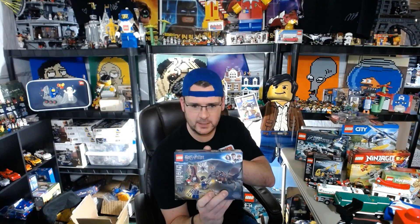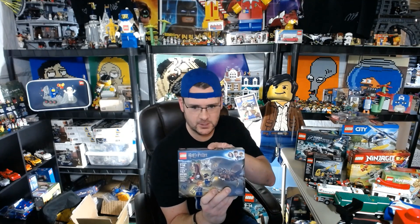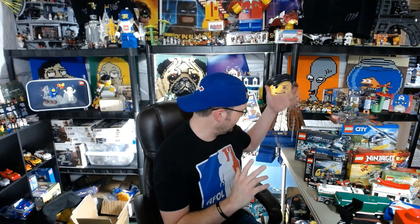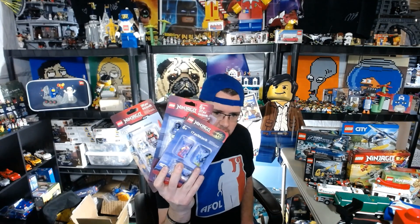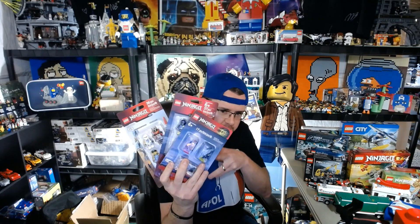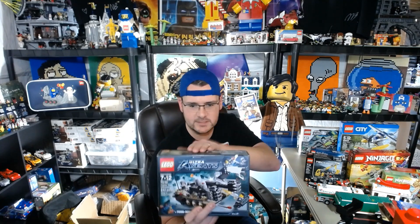Harry Potter — there is a bonus Harry Potter prize with this lot, and I will say spoiler: it is a complete set. So that's going to behoove anybody that's into Harry Potter to grab that. These are still available — a three-pack of the Ninjago blister packs, so all three come in the lot, that's three-for on one lot. And we've got Ultra Agents — circa Target clearance back in the day — that's another lot.